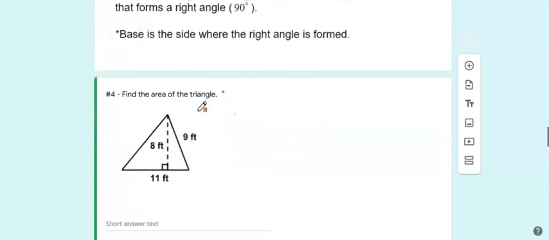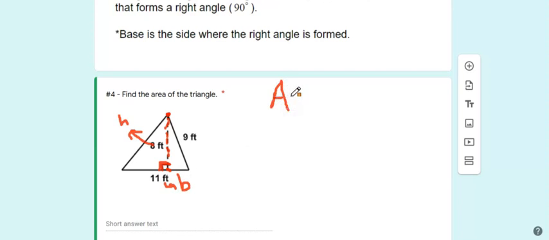So in this triangle, as you can see, I have from a vertex, this vertex right here, down this dashed line to this side, that forms a right angle. And whenever the right angle is formed, that is your height. So right here, 8 is my height. Notice how 8 is my height. 9 is not my height. That is not how tall the triangle is. From right here to right here, from the bottom of the triangle to the top of the triangle, where the right angle is formed, is 8 feet. So that is my height. This 11 right here is the base. That is the base of the triangle.